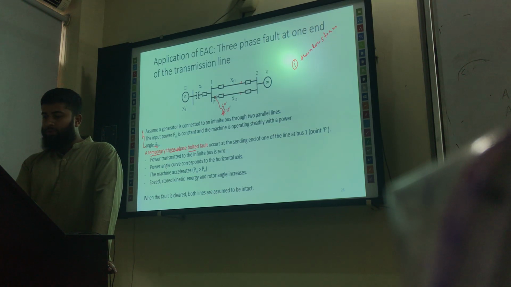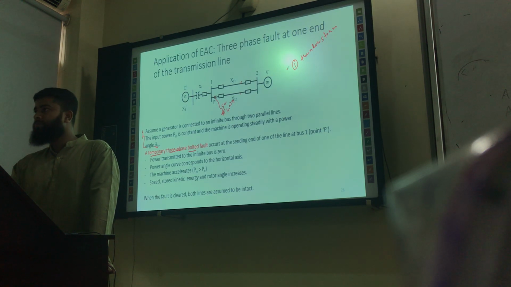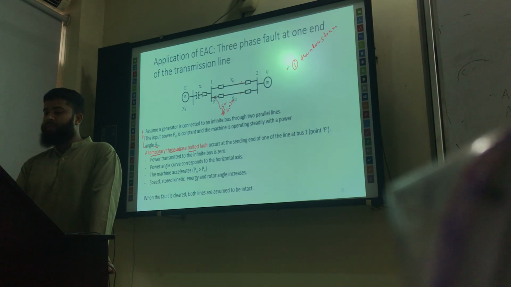So this is the ground. There will be a short circuit path due to this. And in the next moment there will be no thunderstorm, so the fault will now be clear. At that time we will assume that the lines are again healthy, intact like before. Then again if there is any thunderstorm, there will be a short circuit path, and if it vanishes, the lines will be intact again. So this can be one example.